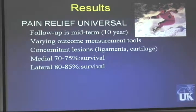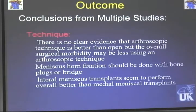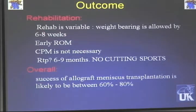Some of my happiest patients I've done this operation to, particularly on the lateral side. The lateral ones tend to do better, at least in my hands, and I have happier people in that subgroup. Indication is important. You need to do correct sizing, and graft choice is fresh frozen grafts. No clear evidence about technique when we look at our results of multiple studies, but I think most of us can appreciate how we like to have bone-to-bone healing and preserve our hoop stress transfer for those circumferential fibers.